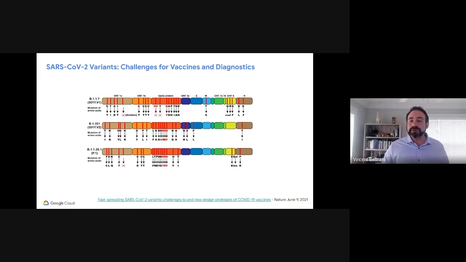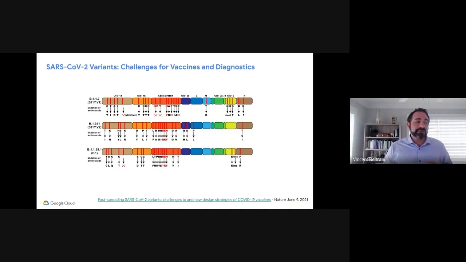So SARS-CoV-2, as you know, is an RNA virus with a high mutation rate. Mutations in the virus change the profile. So for example, making it more contagious. This is an image from a paper published in Nature that analyzed different mutations. You can see the red section here is the amino acid sequence for the spike protein. So as you can see, there have been numerous variants, numerous mutations across variants. And this is really just a sample from 2021.